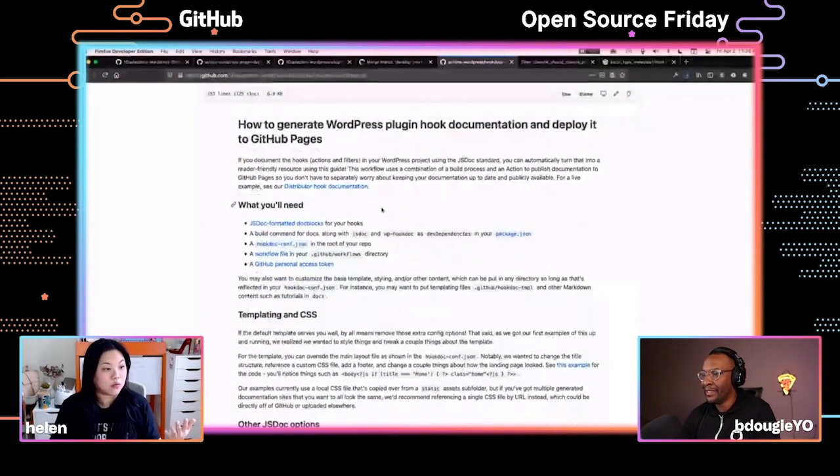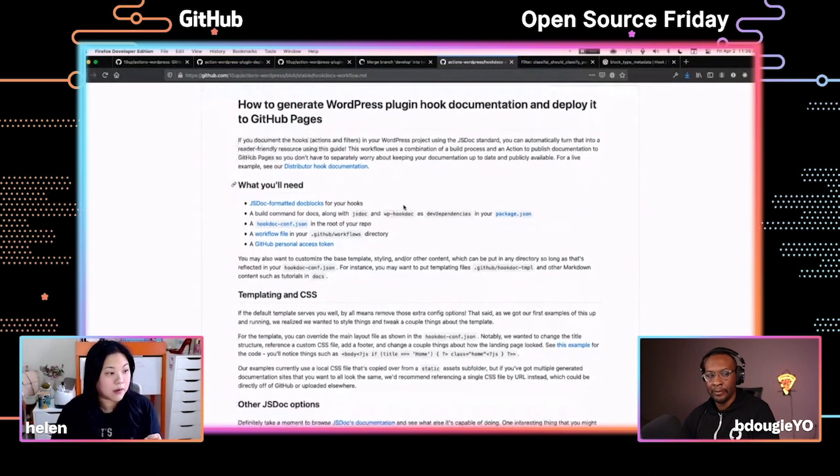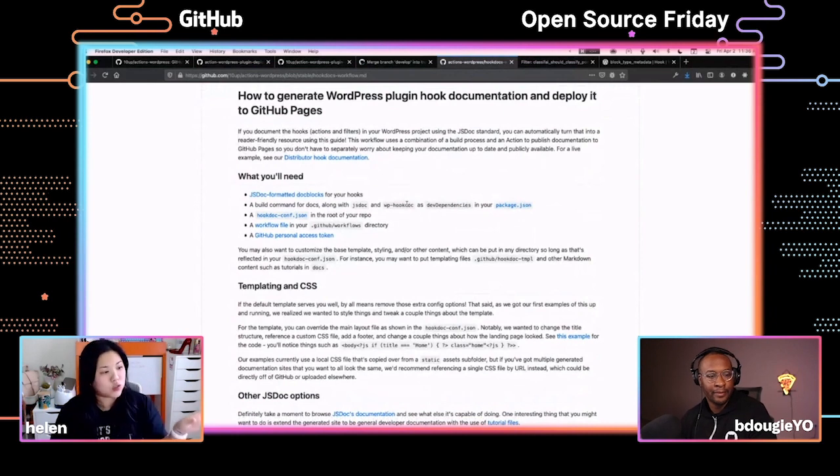And so what you need to do is, it does use a JSDoc standard. That sounds very weird, we're putting JSDoc standard on PHPDoc. They're extremely similar. There are only two differences. One is one of the parameters, and then the other is that it has curly braces around the type. But it's super, super simple to format it that way if you want to use this.